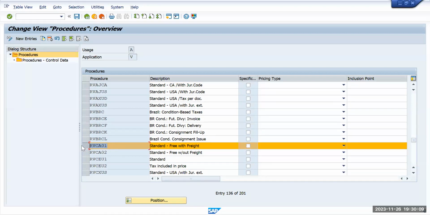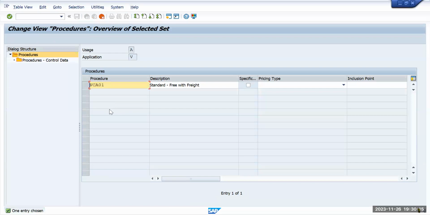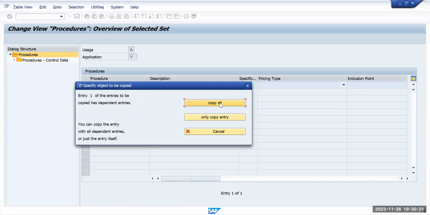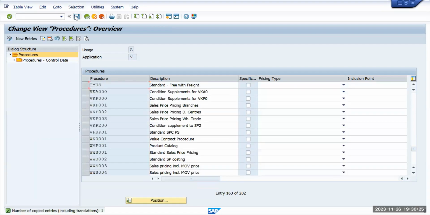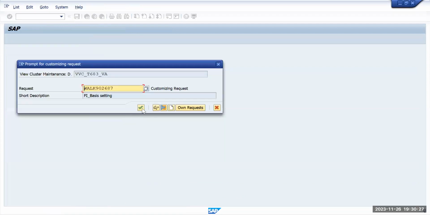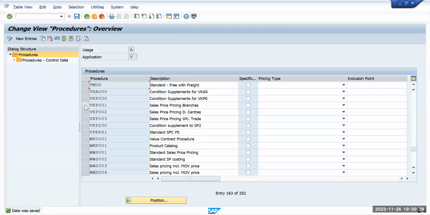Okay, so what I will do is I will copy this pricing procedure and I will remove this one. Tata Motors US is our pricing procedure, copy all, and I will save this one. Okay, so this is my pricing procedure now.